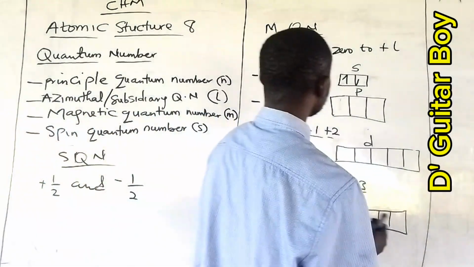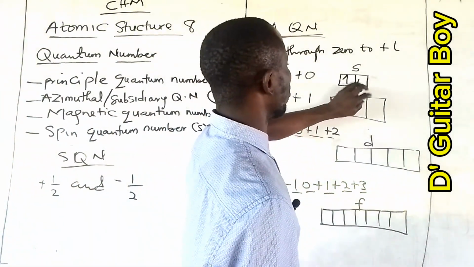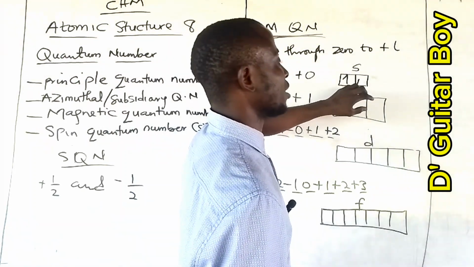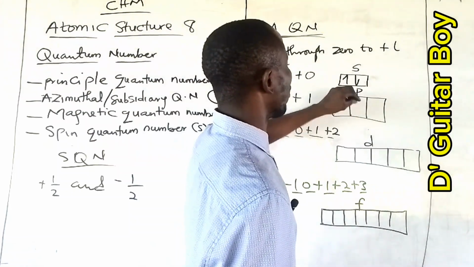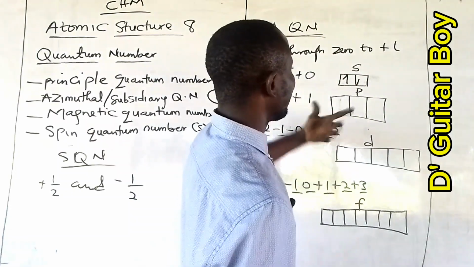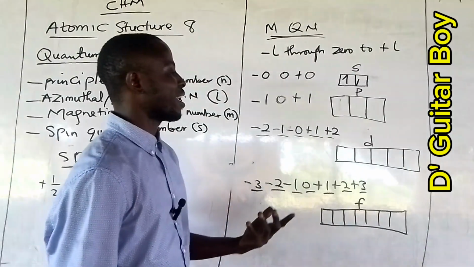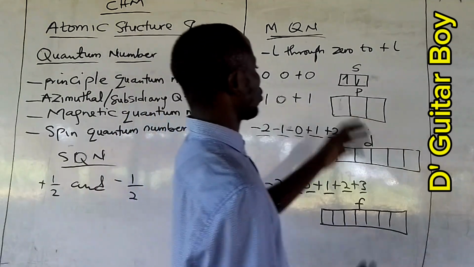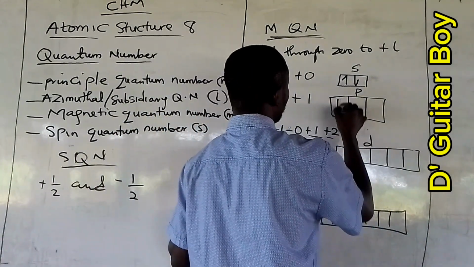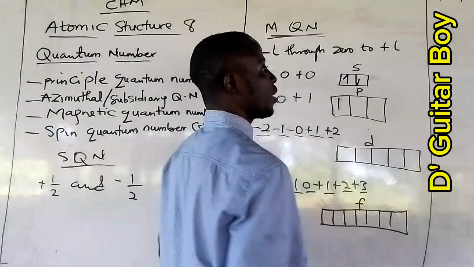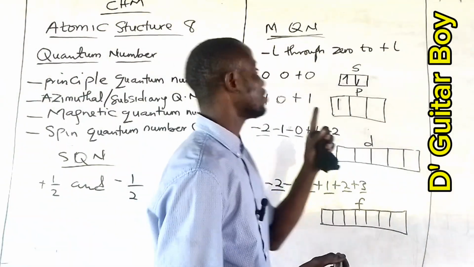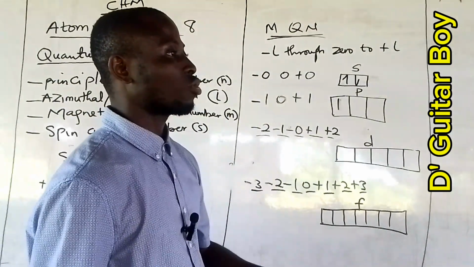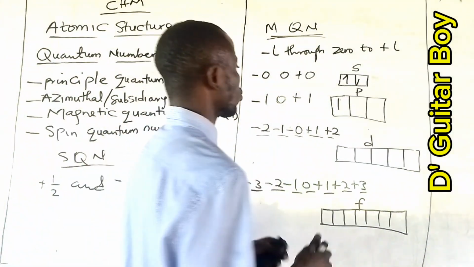The reason why these electrons tend to arrange themselves in this manner is that this manner tends to enhance the stability of the atom itself. That is why they are arranged like that. Depending on the number of electrons, we are going to talk about the principle for arranging electrons in an orbital in our next video, atomic structure 9.